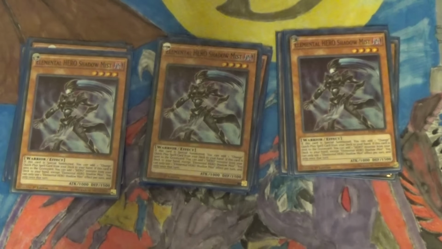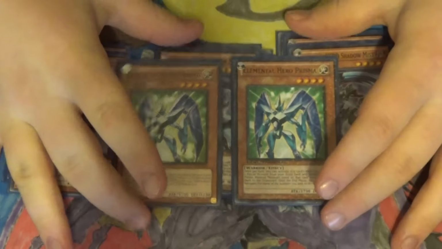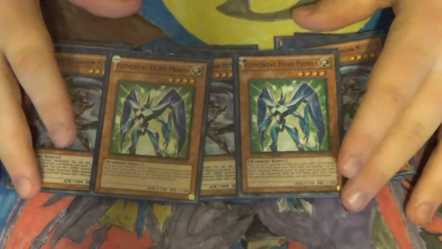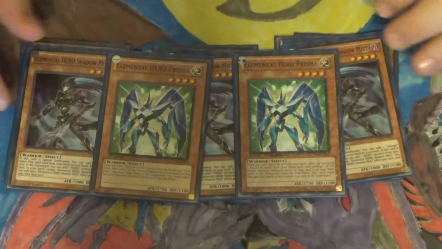Honestly. And then finally, to round up the monsters, yes, this is all I have for monsters in here, is 2 Elemental Hero Prisma. That's because he becomes the name of the monster. Usually only Neos, because you can't go with Rainbow Dragon, and I will explain that whenever we get to Rainbow Neos.